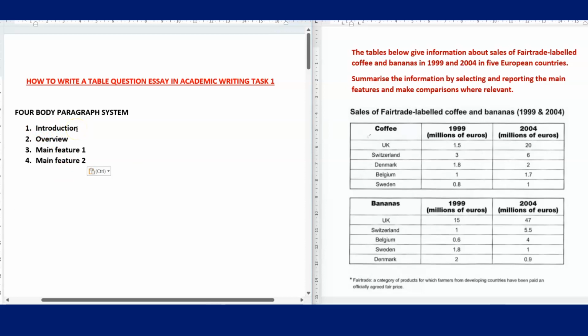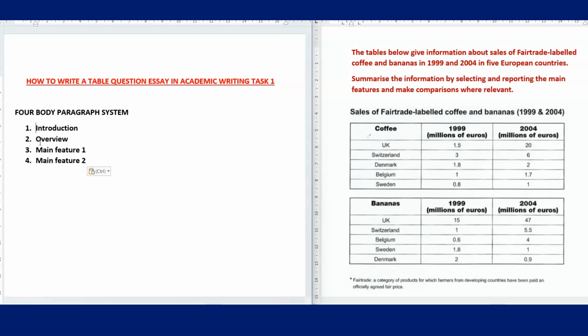The introduction is when you are telling the audience what this whole graph and picture is about. So you rewrite it in your own words, explain it in a way that they will understand, but you don't have to copy the information here. You have to rewrite everything in your own words. That's what we call paraphrasing. The second paragraph will be the overview, where you summarize all your details into about 2 or 3 sentences. And then the third and fourth paragraphs will entail the details of the main features that you came up with in the overview. So that is how you go about it.